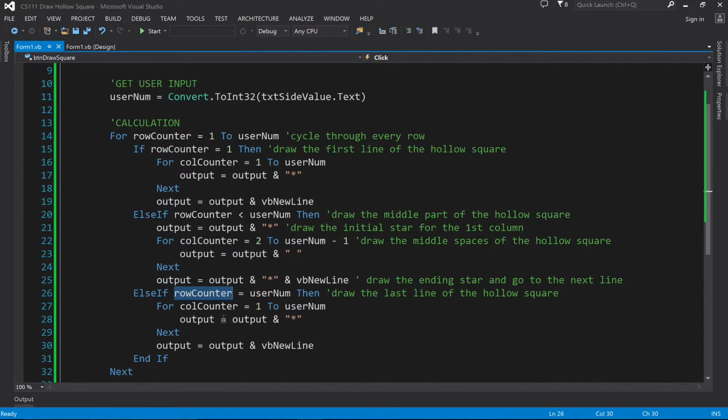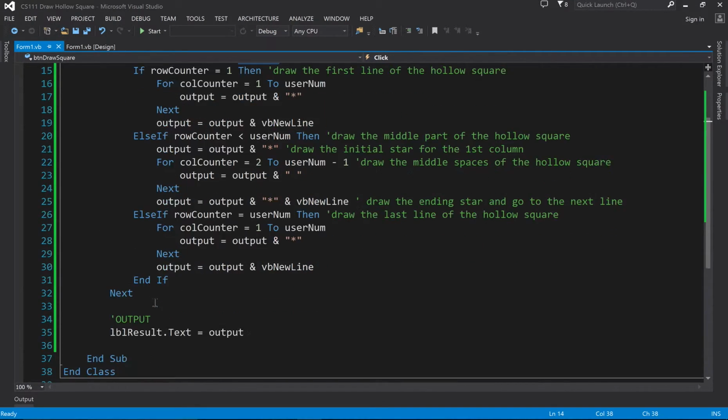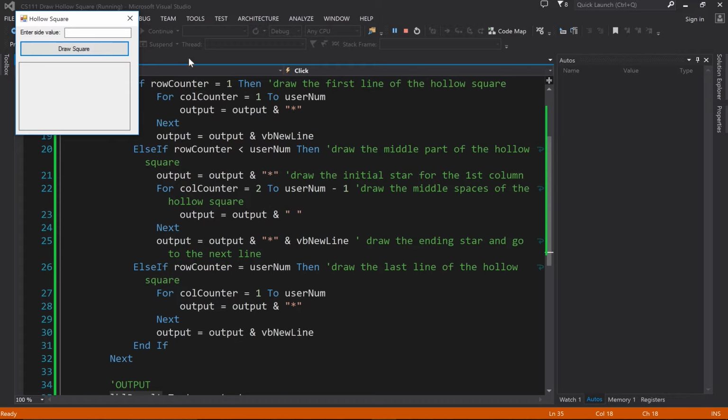So what we'll do is we'll simply say draw the first star for the first column, and then the second column, and the third column, and so forth and so on. So all we're doing is concatenating an asterisk to the output until we've completed that entire row. Once we're finished with that, then we're going to go to the beginning of the next line. Once you've done that, and this for loop has executed however many times the user wants to execute this, then we're going to send the output to the text property of a label, and that's why when I run the program, no matter what integer I enter, it will display the appropriate number of rows and also the appropriate level of columns within that row.